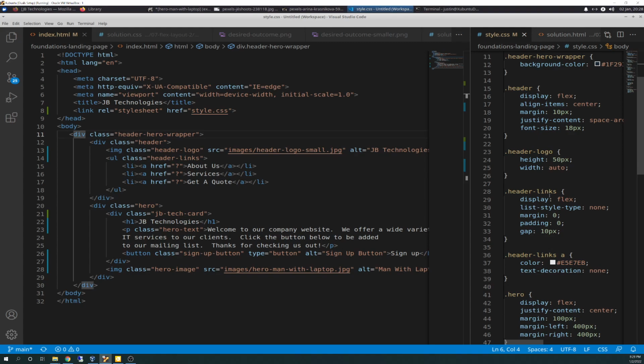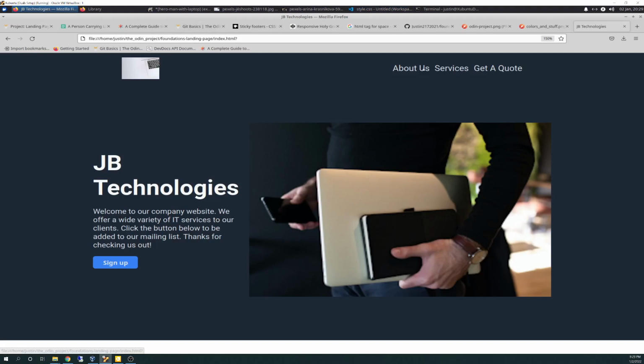And then we go down here to header links, which is what we just looked at on the header. It's the left hand side. Nothing new here, we've seen this before. Flex display, list style type none, so that takes the line underneath the hyperlink, and zero out the margin padding because this one, as we talked about before, is an unordered list, so we zero it out to get rid of the default padding, and we create a gap of 10 pixels, and that result yields this right here.